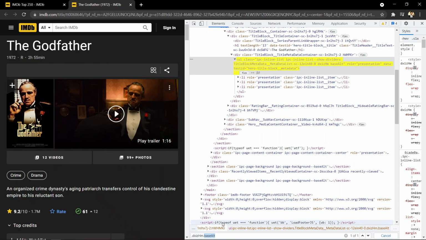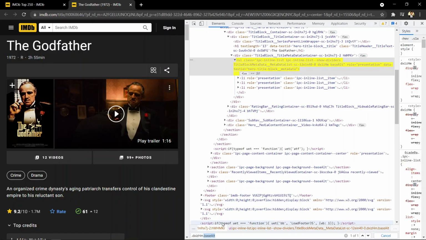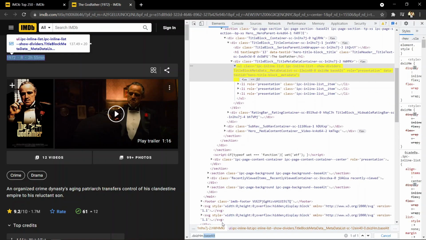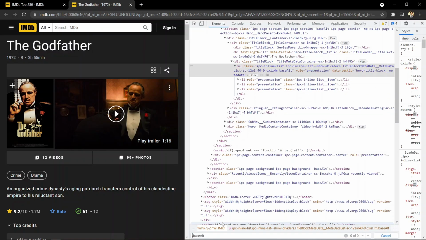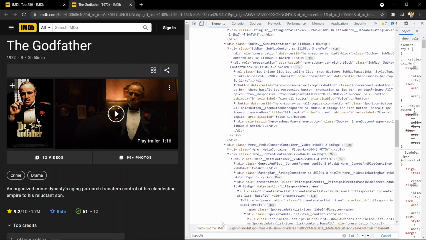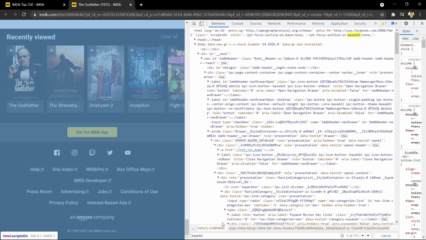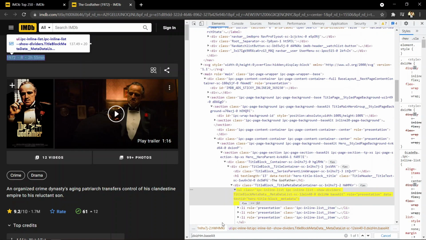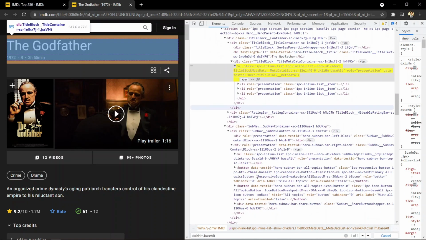We have both of these classes associated with the UL. So if I only go for this one, and this one, this class is repeating and I cannot consider it alone, but alongside this one I can consider this, and it will narrow down our soup to this UL.